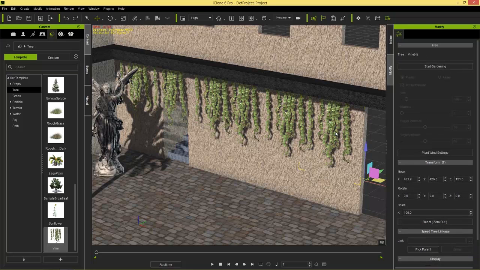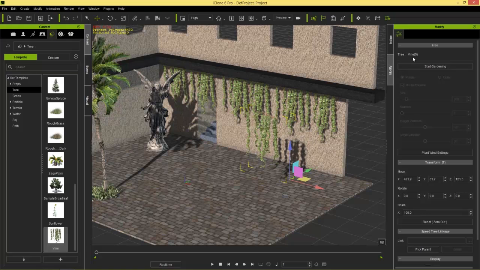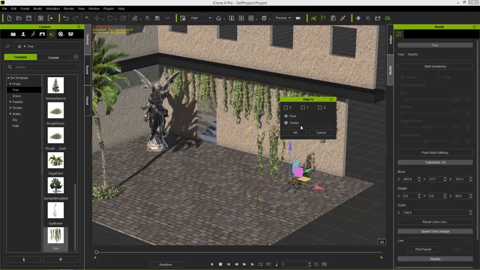Now, unfortunately, there's no quick way to link, or rather attach and copy, all the plants, since we only have the linkage option right here. So I'm just going to go ahead and, with this last vine selected, control click and drag, and then rotate this at a 90-degree angle on the z-axis. There we go, just like I did with everything else. And then we can go ahead and align that to this little ledge there as well.